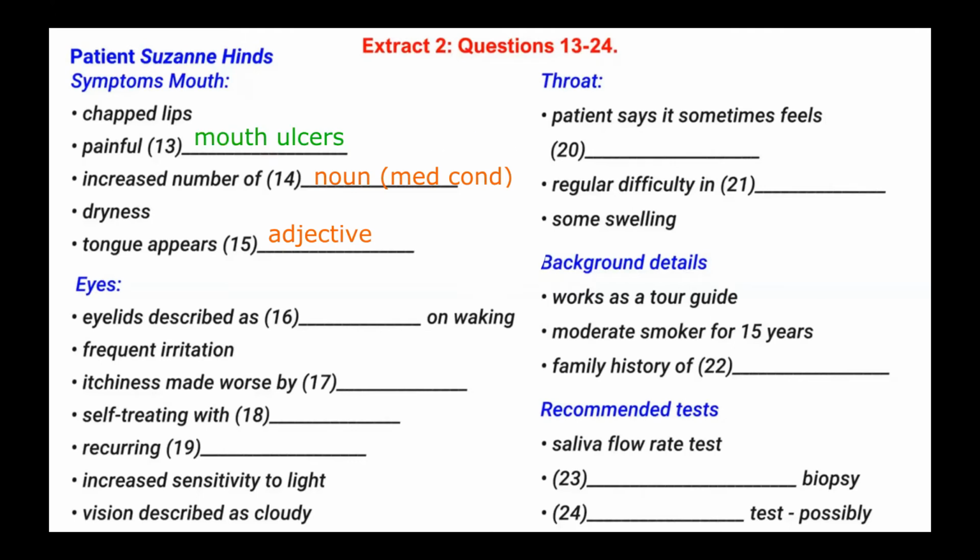Number 14, the patient says that she used to go to the dentist regularly and she would have the odd filling. The odd filling indicates that once in a while she would have a filling in her teeth, but that does not correspond to the answer to number 14. And then she continues on saying that now the dentist keeps finding dental cavities. So the word keeps finding means that there's an increased number. So the answer to number 14 is dental cavities.